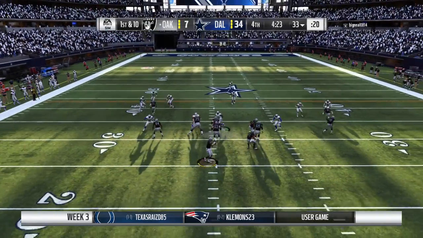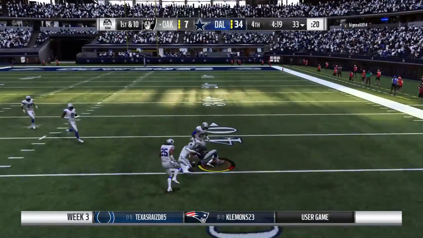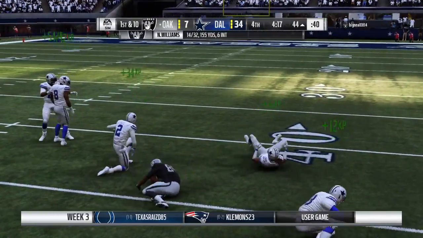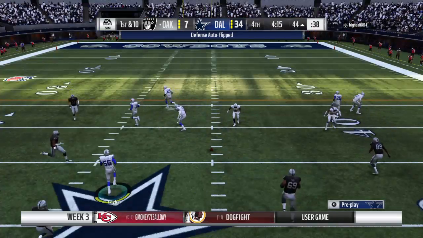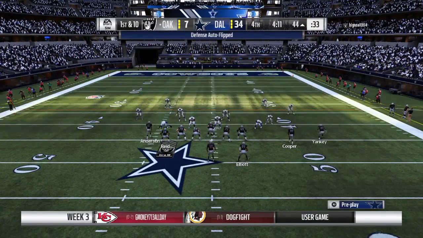Zero. On first down, he'll drop to throw. To the right side, he's got Cooper. It's complete. And they're going to have this across midfield and inside the 45. 23 yards on the play.